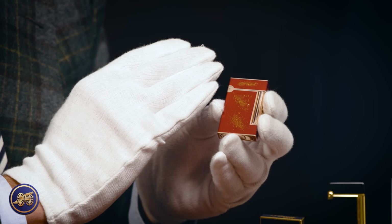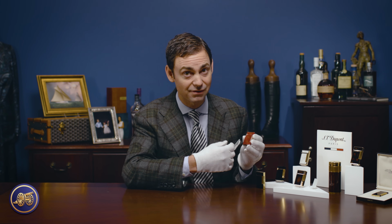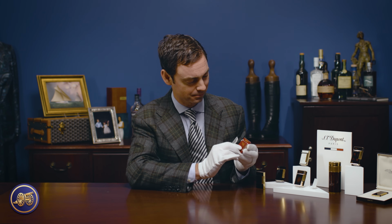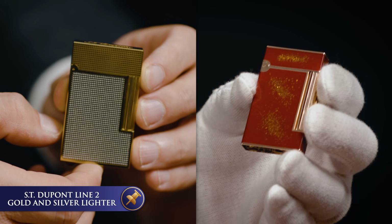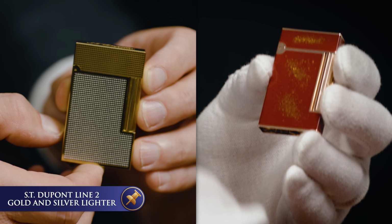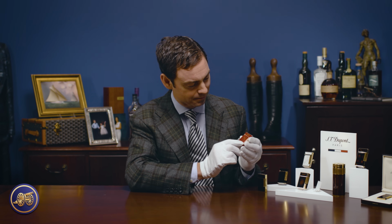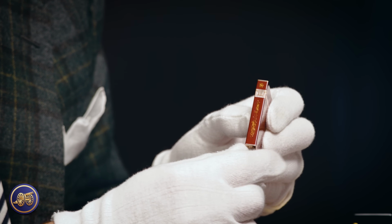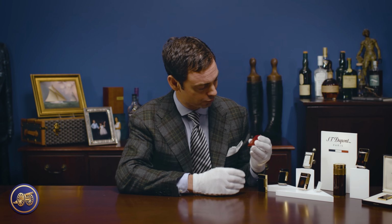Although it may look like a single surface, the lacquering technique could have anywhere between 5 and 8 different layers of lacquering required in order to produce this finish. Again, as a Line D model, it is slightly smaller than the Line 2 lighters that you find today, which I think is actually a feature. And again, just like this solid black one, we see that the lacquering goes all the way around the case of the lighter, including across the edges, which is very rare and a technique that is not currently employed in any of Tissot-Dupont's standard productions.